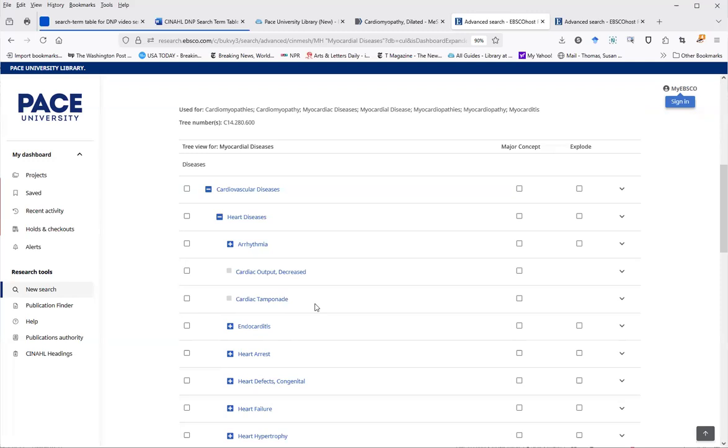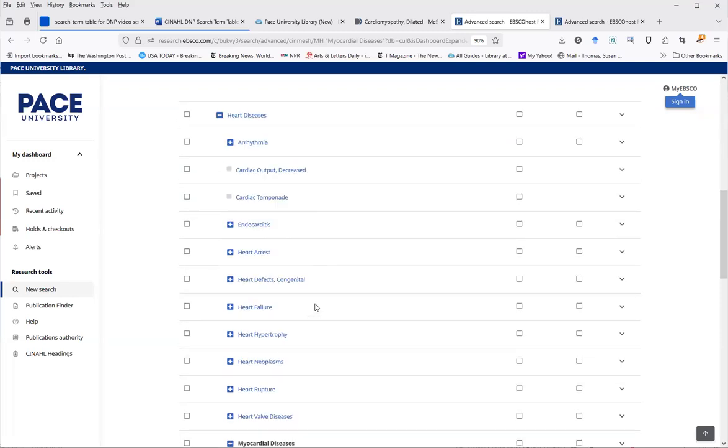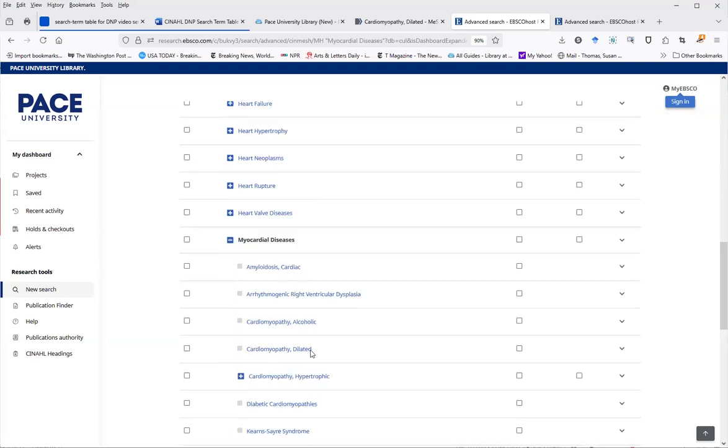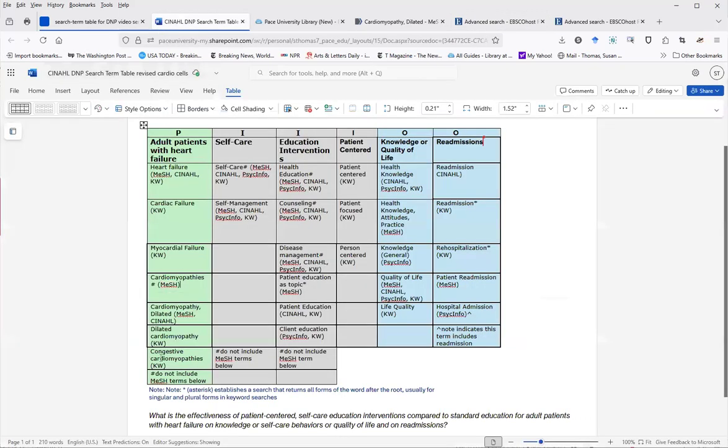And I would say that there's going to be something probably about the dilated cardiomyopathy down here. Yeah, dilated cardiomyopathy. So instead of recording myocardial diseases, I'm just going to record cardiomyopathy, dilated. And yes, so I've had that term as a MeSH term and as a CINAHL term.